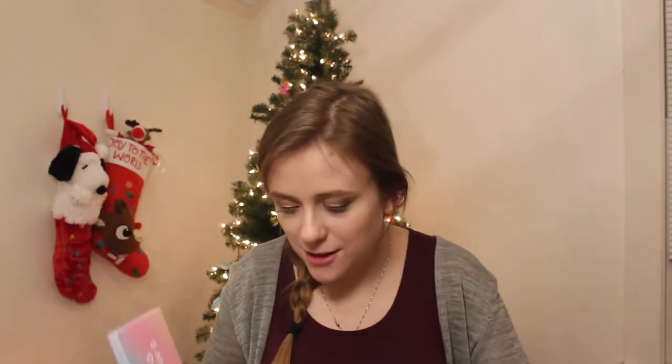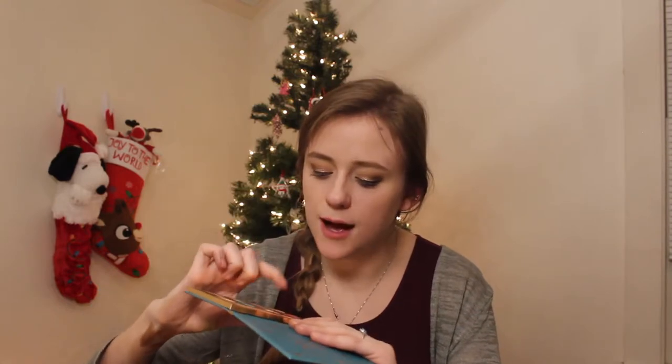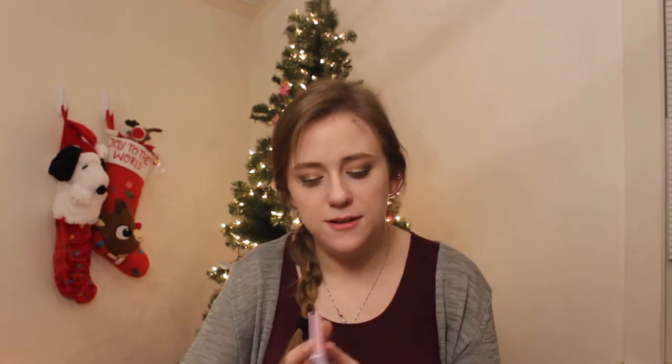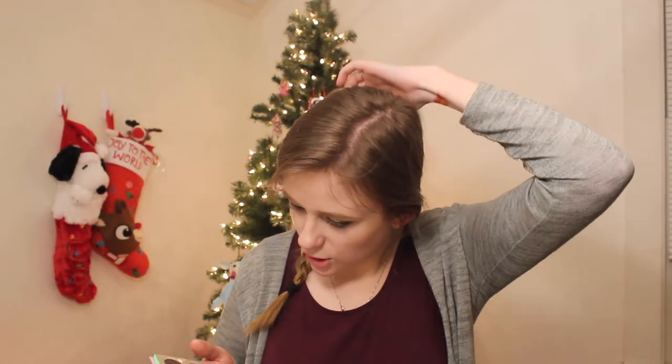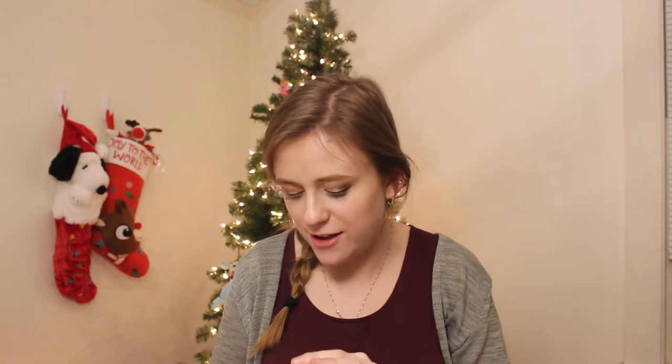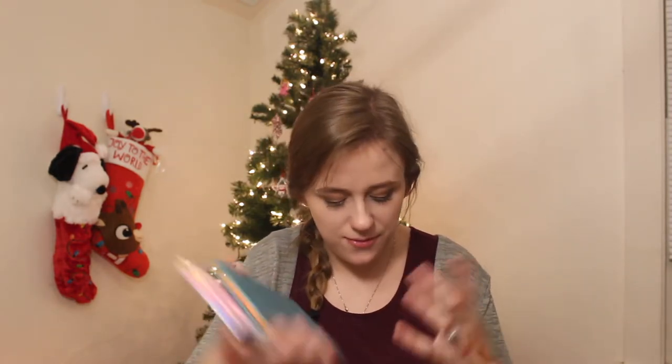I have two ColourPop palettes and I would love to get more into ColourPop. This is the Rendezvous palette — it's beautiful. Got a nice pop of blue, a beautiful brassy gold, and a nice cranberry shade. Definitely recommend this. And then the Chasing Rainbows one from their holiday collection this year — they have some really cool colors, a yellowy color, some duochrome, a really nice array of mattes. And their shadows are so soft.